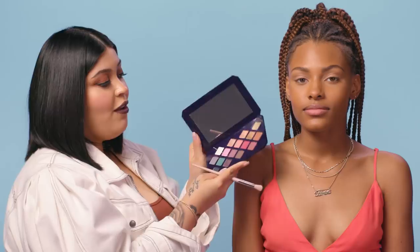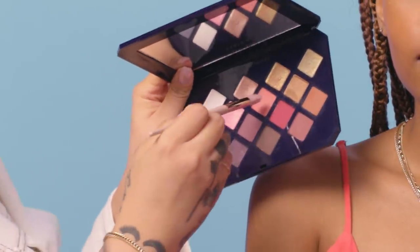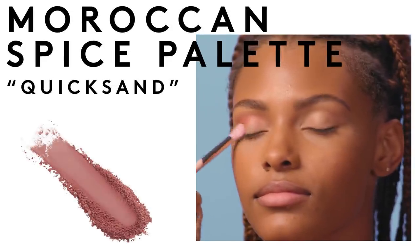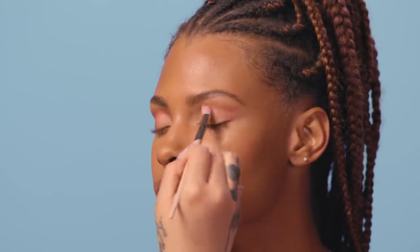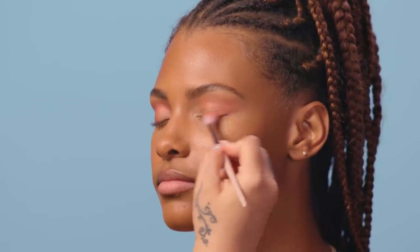So now I'm gonna start off with the eyeshadow, and I'm gonna go in with the Moroccan Spice palette, and I'm gonna take a little bit of Quicksand. I'm gonna apply it all over the crease. I'm also gonna apply some of this color on the outer part of the lash line. That really is gonna make her eyes just pop. So since my lip is going to be pretty bold, I wanna do a softer eye so that it's balanced, but yet still that really cool monochromatic look.